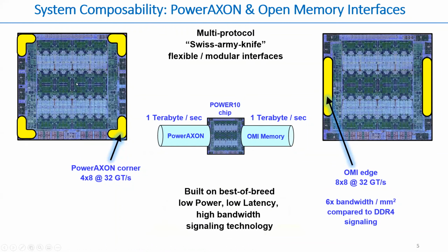If you were to look at the chip itself, as I showed previously in the slide, the cores are in the middle, and on the periphery are the interfaces to the outside world. Let me start on the right: the big vertical yellow bars are the memory interfaces, so they take much of the outside of the chip. The perimeter of the chip is the memory interfaces. On the corners, you have the power axon, which are the interconnect with the other chips. And what I haven't marked in yellow, on the top and the bottom, are PCIe and other stuff. So the chip is about half compute and half interconnect, which is an interesting balance from a silicon perspective.